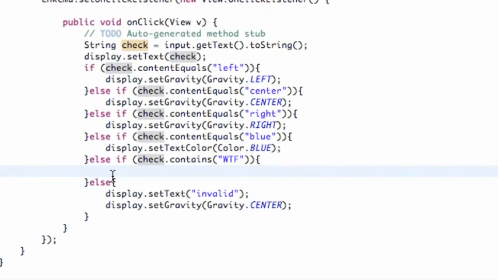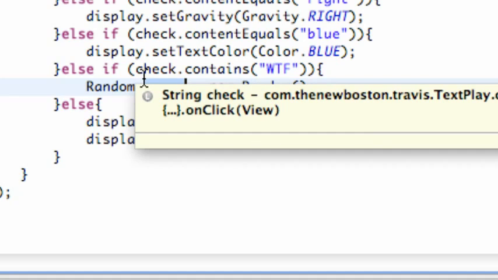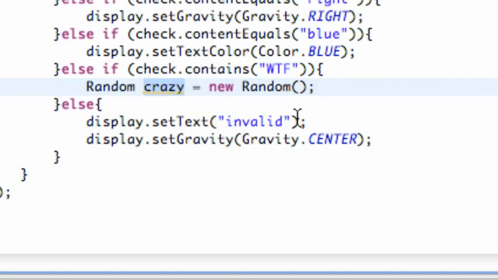So within this brackets, we are going to just set up a random variable. And again, we got to define the type just like any other time we define a variable, and it's going to be of the random class. So we're going to say random, and we're going to call this variable crazy, because when things get random, it just gets crazy. And all we have to do is say new random, and then two parentheses, and finish our statement. Now we can refer to this, and it's going to know it's a random object, and we can just set up some parameters of like, if we want a random integer, which would be a random number, etc.